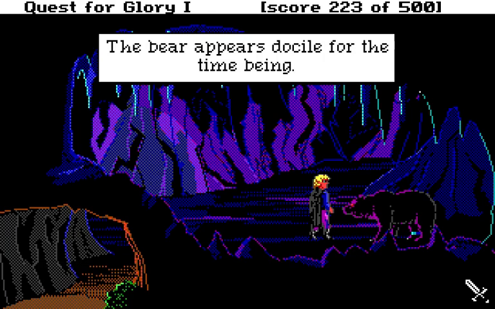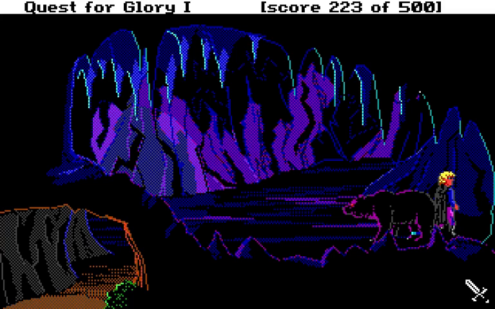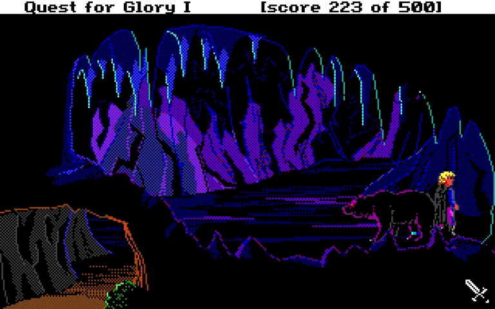Let's get a closer look at him. And this manacle and chain are supposed to be enchanted, which is why we can't use the dispel potion on the bear to turn it back into the baronet. Won't even let you try.